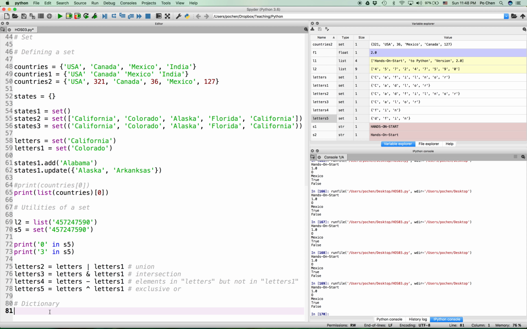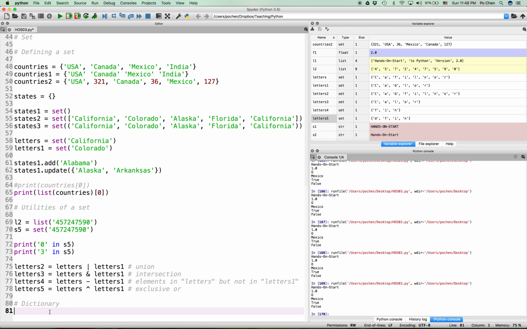In a list or tuple, the indexes of all the elements are always some kind of integers within a certain range. And in this case, we say that the key of any element value is an integer. So tuples or lists can also be considered as some kind of a map. It maps the key integers to particular values.